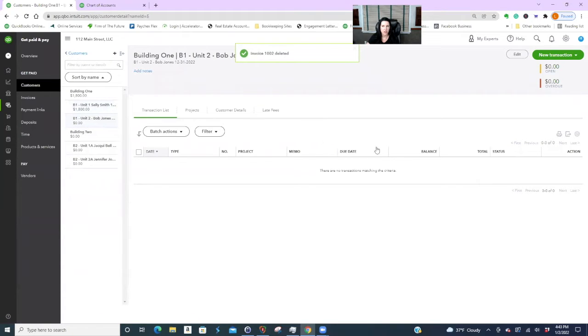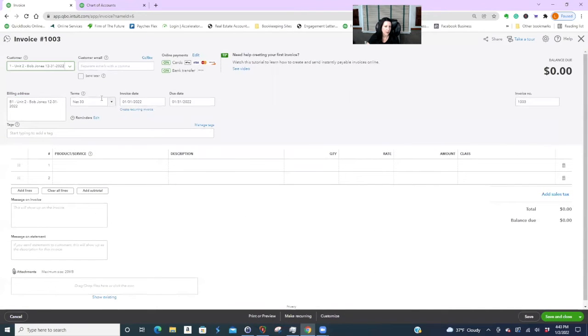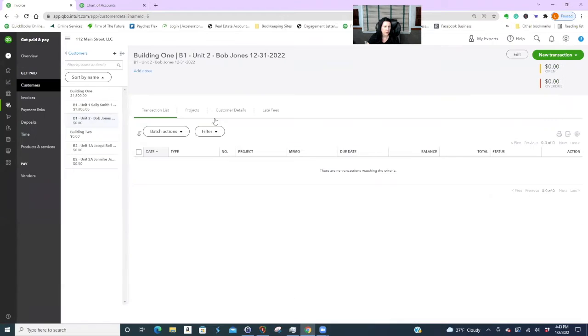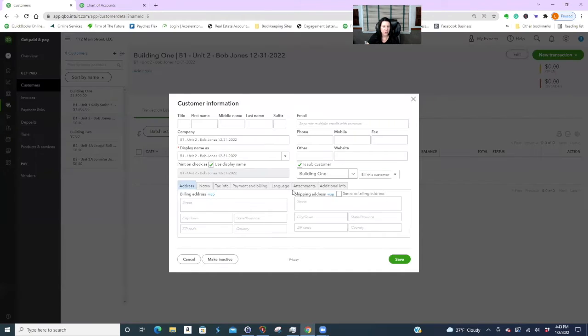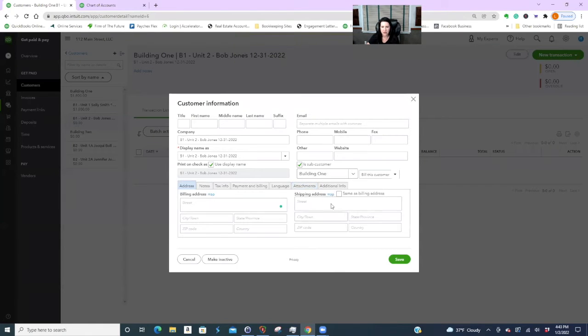Okay, building 2. Let me show you if you're setting them up this month in January. Oh, I wanted to show you this other thing. When you set these customers up, make sure you do due on receipt right away. So that's payment and billing, terms, due on receipt. And right there, again, if you had opening balances from prior things, I think you could put it right here.